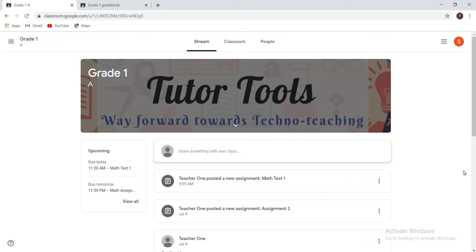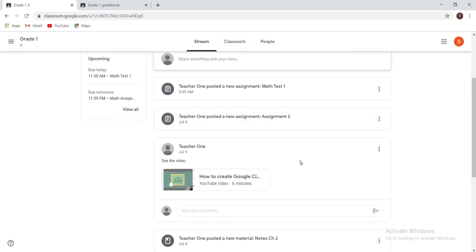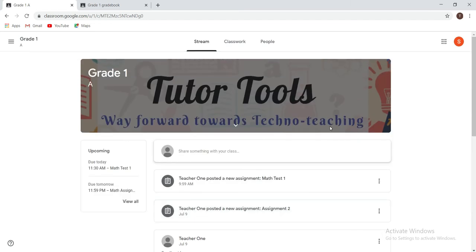Welcome to another tutorial. Today's tutorial is especially for students who are confused about how to submit their assignments using Google Classroom. So this is a student who is in the class. As you can see, the grade section is usually absent for students. Now whenever there's a new announcement or an assignment, both of them will surely appear in your stream section.